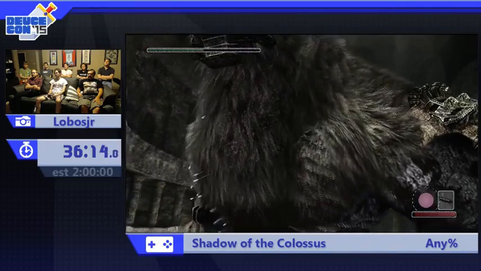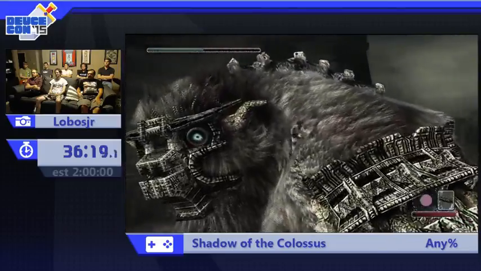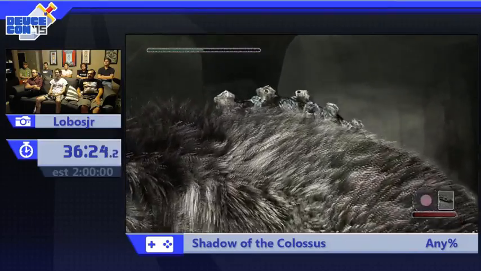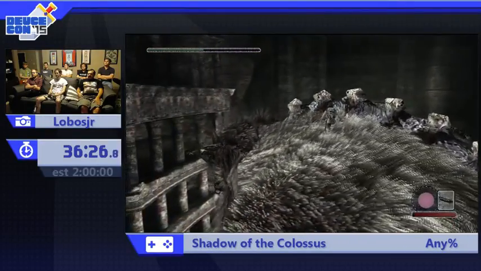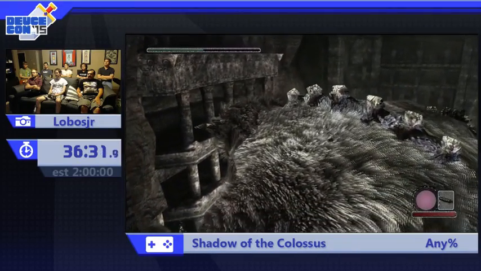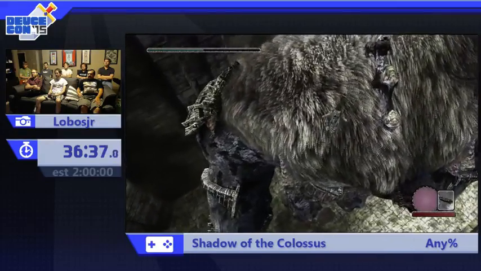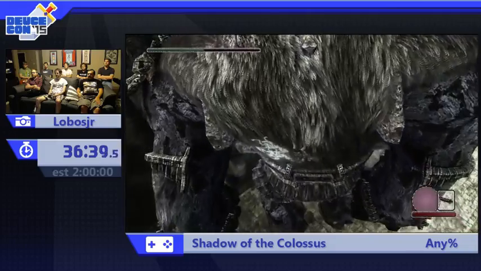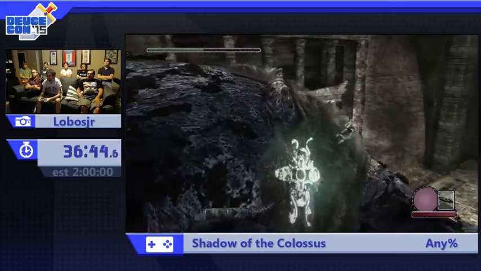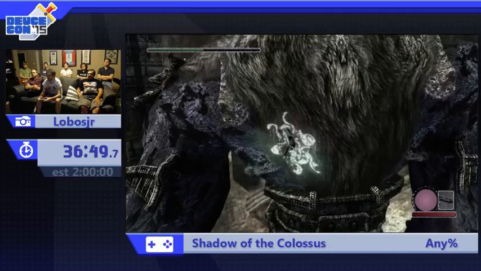The physics in this game are really good, but that's good and bad, because sometimes you'll just get flung way where you're not supposed to be flung. I'm gonna regain a little stamina here. Okay, here we go. Go, please. Just hold on. Okay.